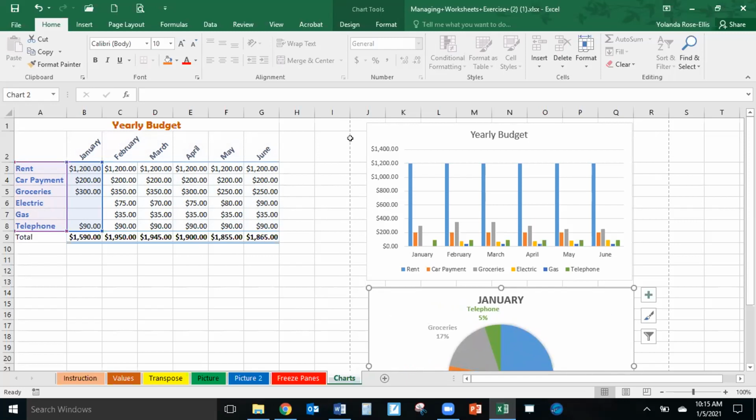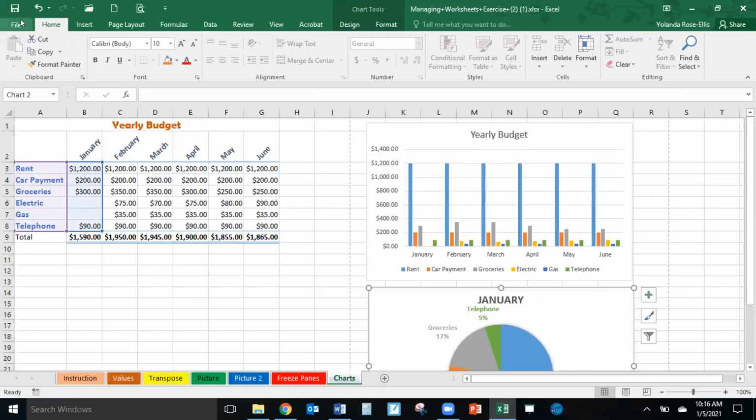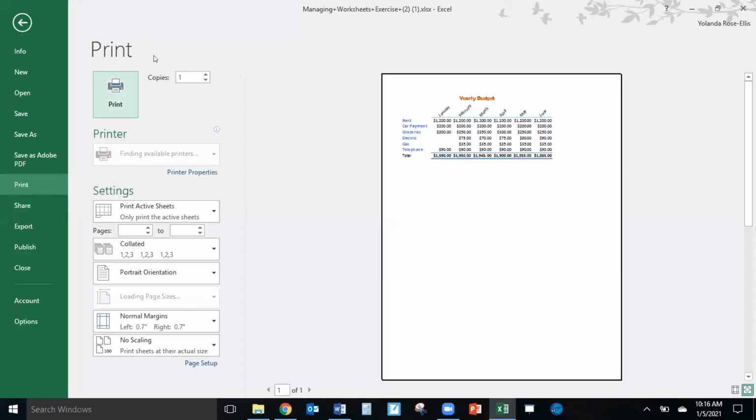Yes. Okay, so go back to print, preview, and print. Oh, guess what? I did the same thing again. I clicked on the January chart. So when I click on something, that's all that's going to be chosen to print. So let me go back and click in an empty space in the worksheet and then go back to print, preview, and print.